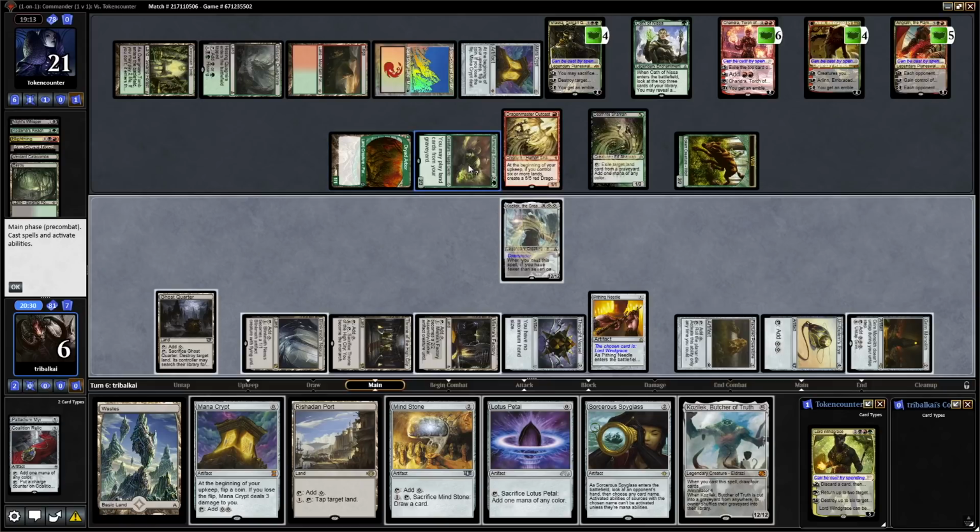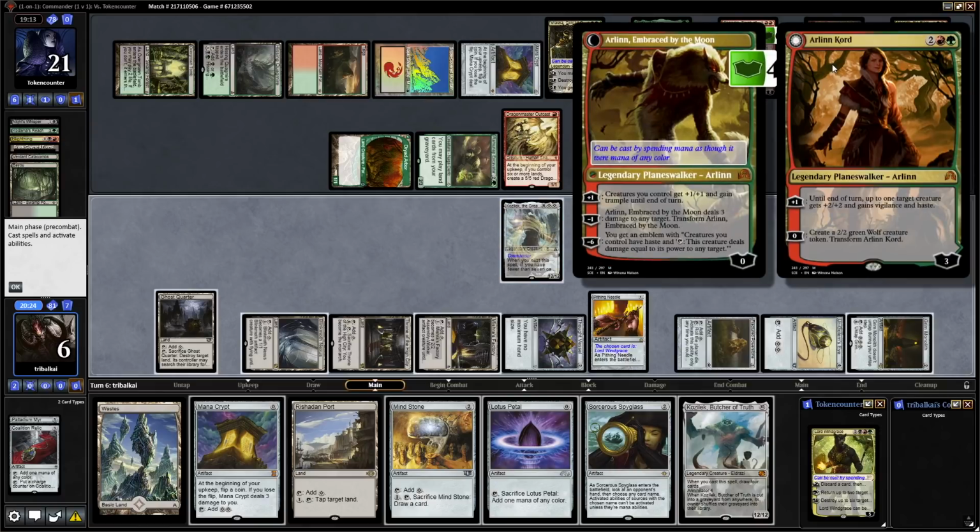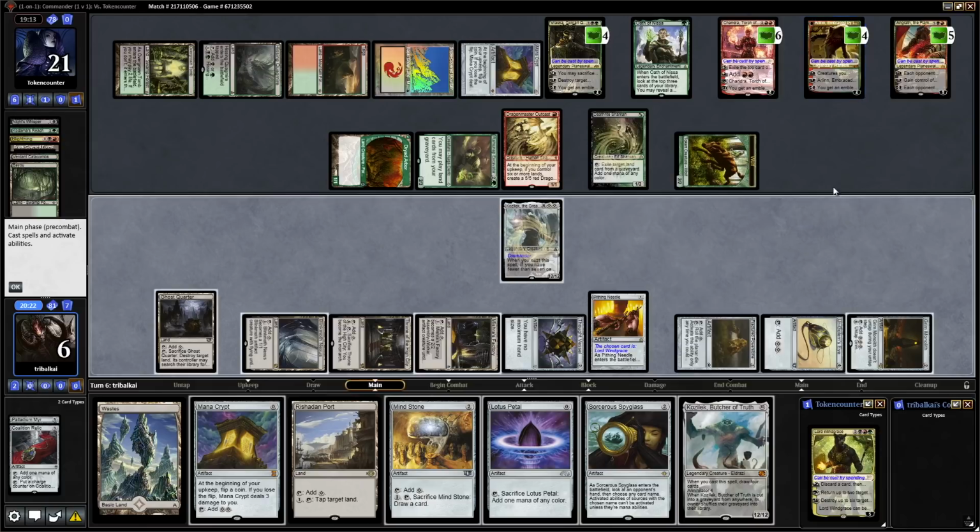Yeah, they can just plus the Angrath to do 2 to us, and then that's 3, 4, 5, 6, 7. Either that or they plus with this. Creatures you control get plus. Yeah, there's nothing we can do here.